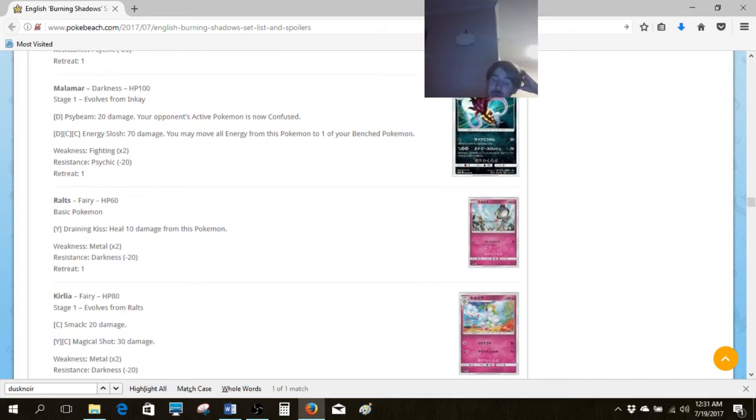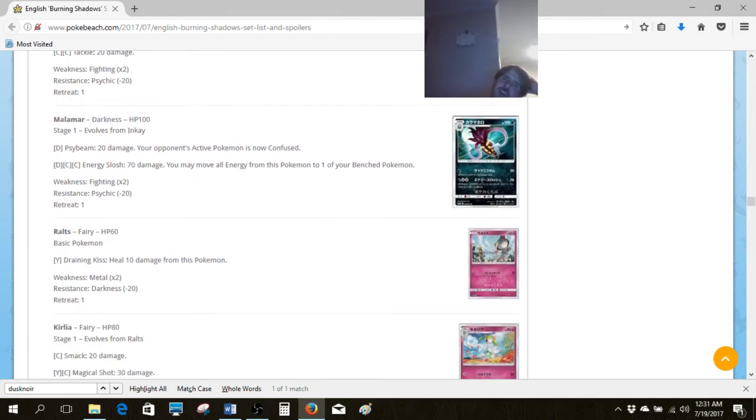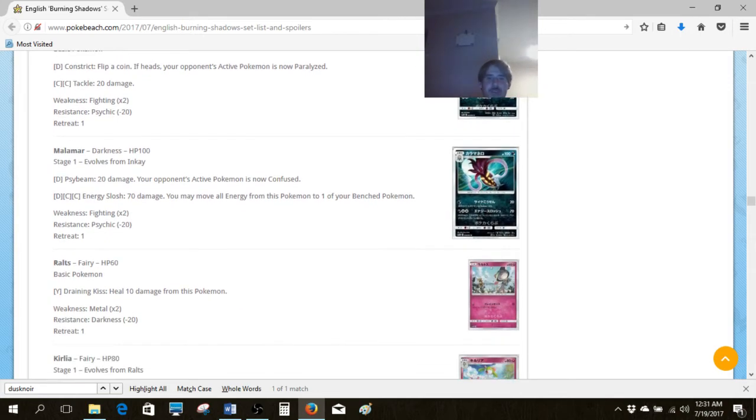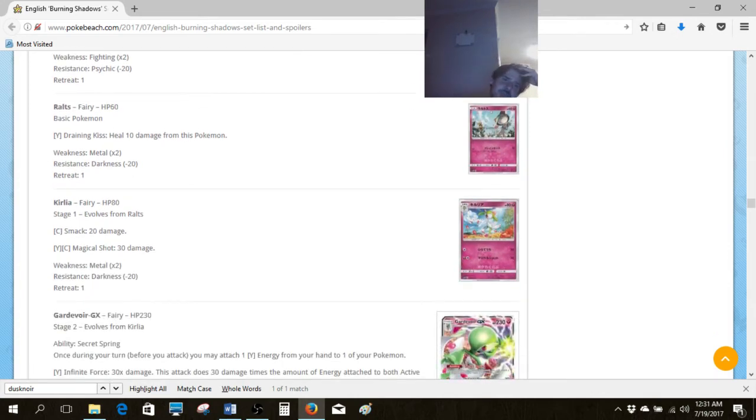Although this reminds me, if you guys are actually remotely interested in a goofy thing to play for Worlds or the Anaheim Open, there is a Malamar from Ancient Origins that has a lot more potential than this card. Lets you search out cards from your discard, lets you lure things up and confuse them. It's actually really cool. I don't know how viable it is, but it's definitely better than this thing.